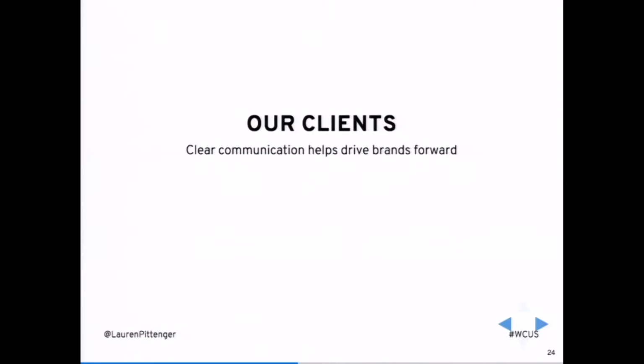Our clients and other website owners may want to consider minimalism because it may help actively drive their brands forward and clearly communicate the main messages to their audience.